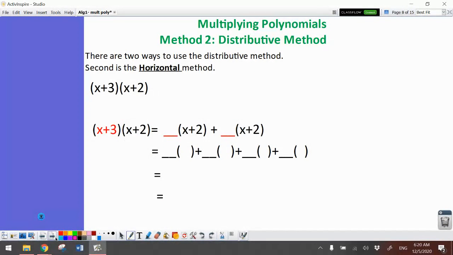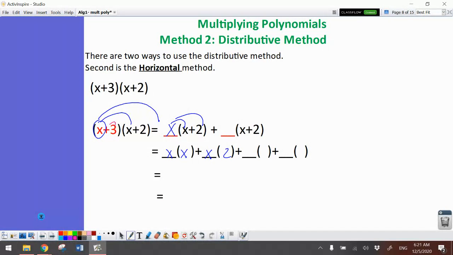Okay, let's take a look at the distribution model. Okay, so this one I just want you to look at. And this is going to show us a lot more work than what we really need to do. But I want you to see what's happening. Okay, so if I distribute the x to both of these pieces, the first thing that's going to happen is x is multiplied to the parenthesis. But then the x has to multiply to here and here. So I need to distribute to both pieces.